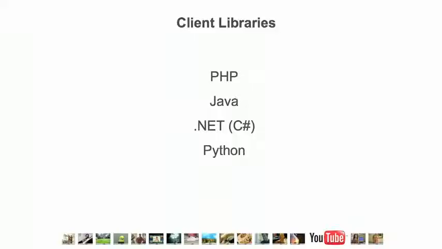I've only covered a small set of what you can do with the Data API, but hopefully you have some good ideas. You can get started with the Data API with one of our open source client libraries. We have them for PHP, Java, .NET, and Python. They make parsing feeds and handling authentication much easier. I should also point out that while we don't have a JavaScript client library, we do offer JSON as an alternative format to XML, so you can easily parse responses with JavaScript.